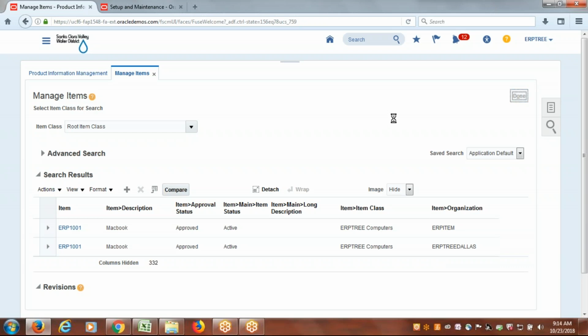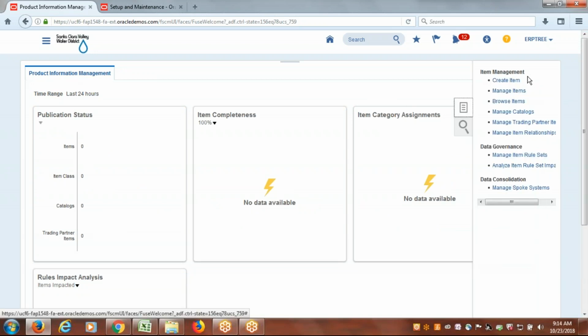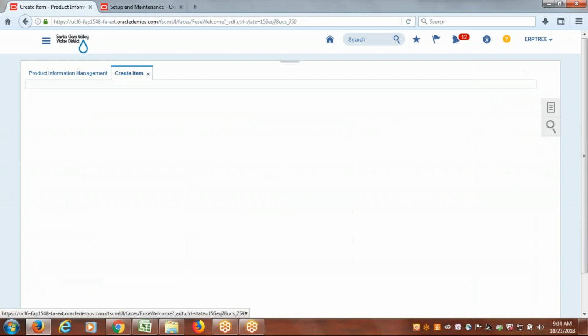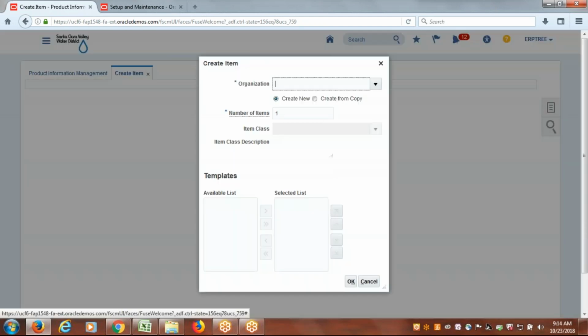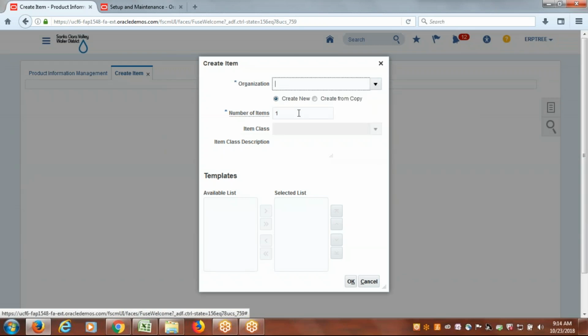Done. Now we'll see how to create an item by copying an existing item. Say create item. The item which is part of this item master, that item we want to copy.